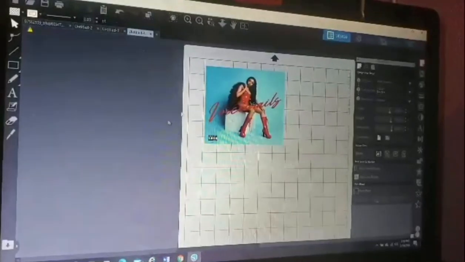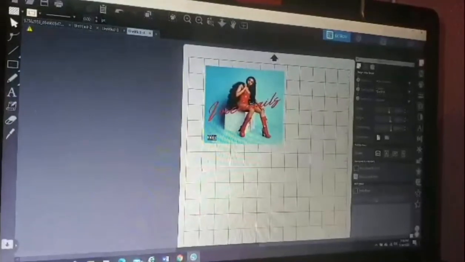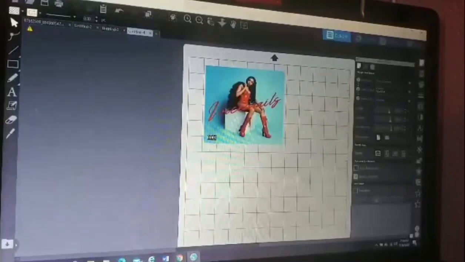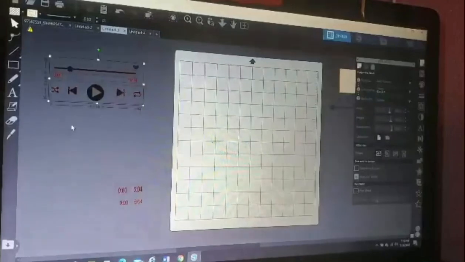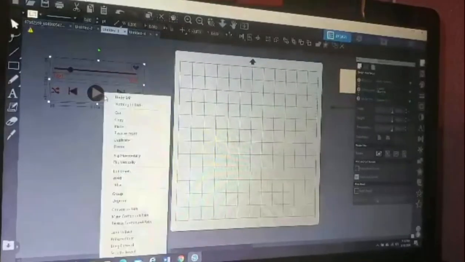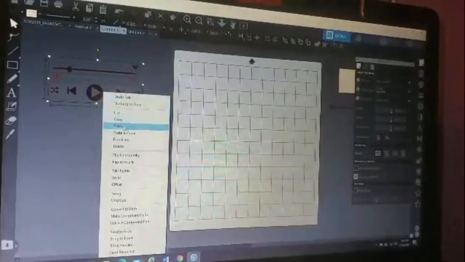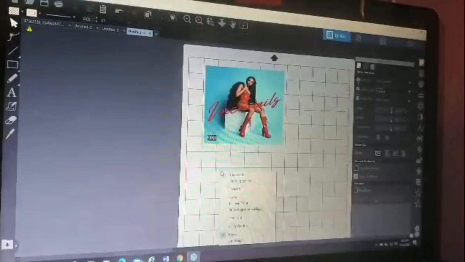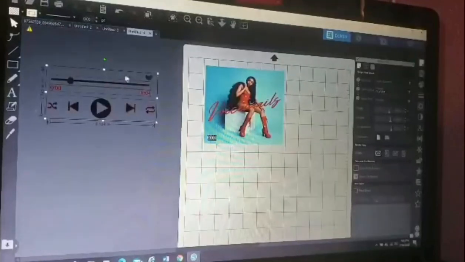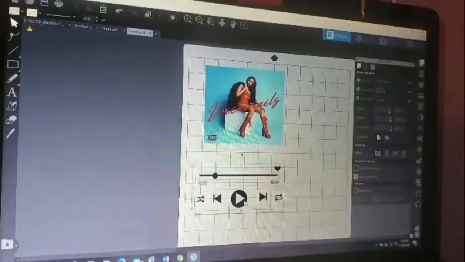I have my image for my song, my song for tonight. And now you can go to Google, the template, where you can drop your email, and I wouldn't mind sending you the SVG for it, so you won't have to go through this. But I'm going to copy, and I'm going to paste it right here. Boom. Like so.